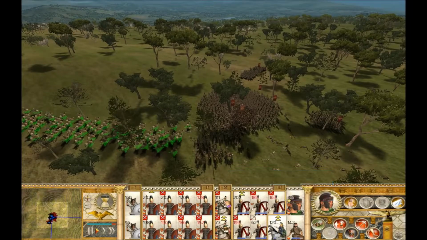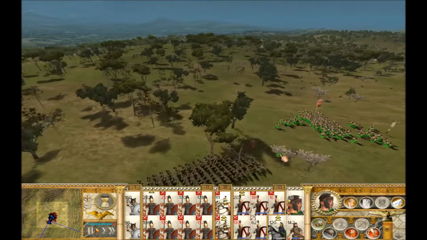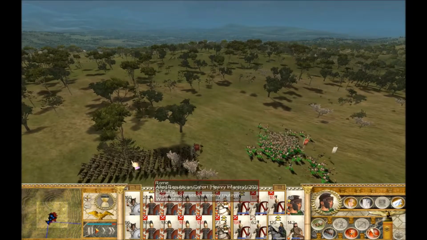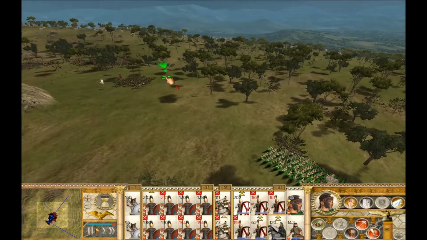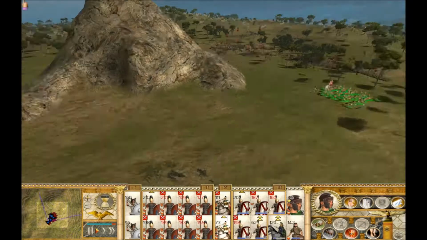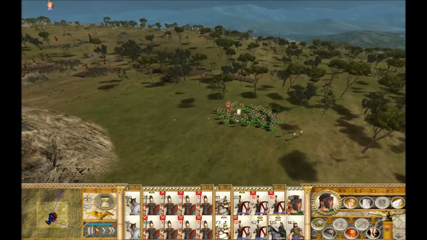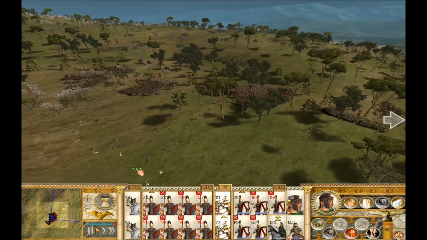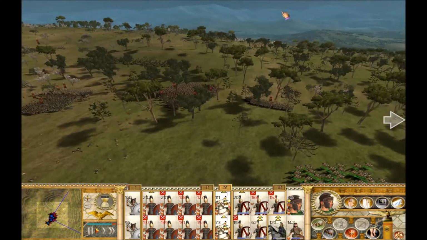Save the cavalry. These guys, what are they doing? There's like 4 guys left. Don't really need those Republican cohort coming back. We'll get rid of this guy. Okay, they're gone. Don't want to charge my cavalry, and they're quite valuable units. I'm just going to fill them up here.